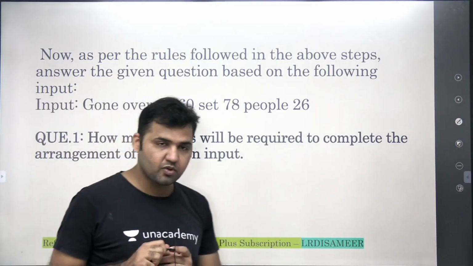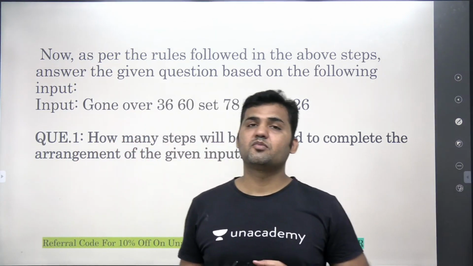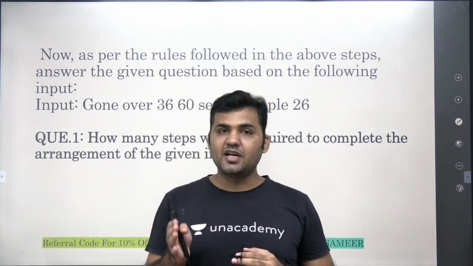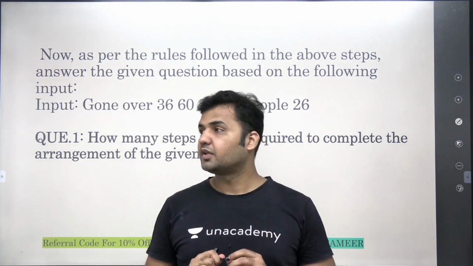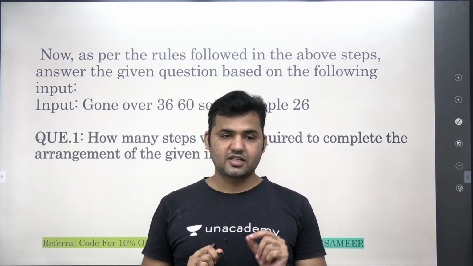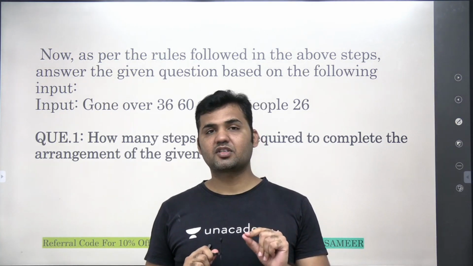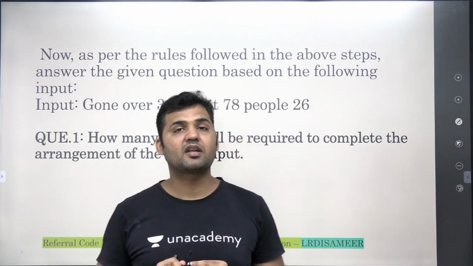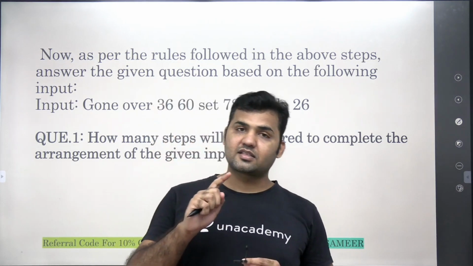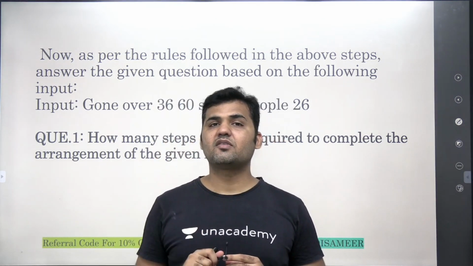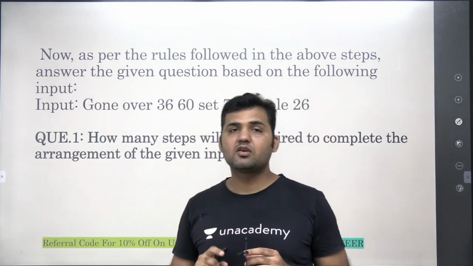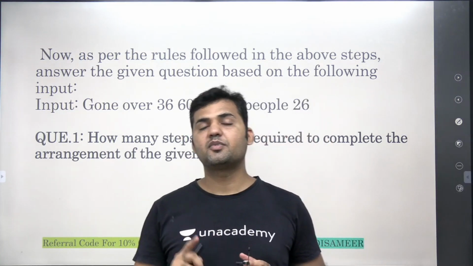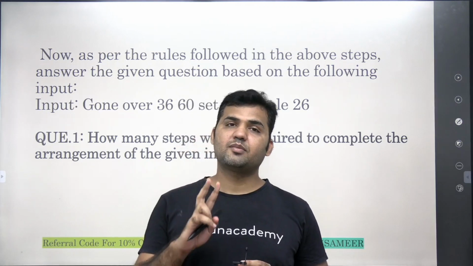So the approach of doing the ranking when two elements are moving at the same time is, the element which is moving on the left hand side should be given a rank of 1L, right? Let's say if an element is moving in the first step on the left hand side, that element will be given a rank of 1L, and the element moving on the right hand side will be given the rank of 1R. So one particular rank will be given to two elements, because in one step, two elements are moving.